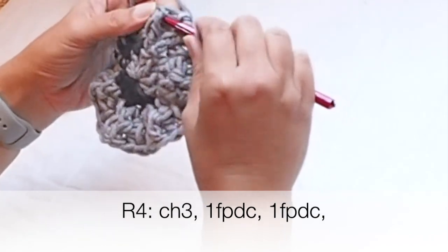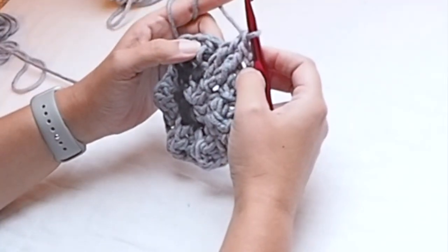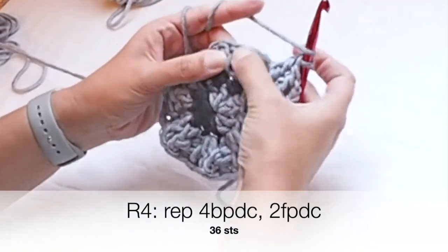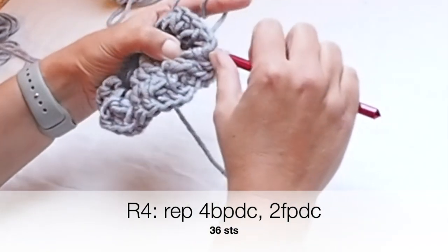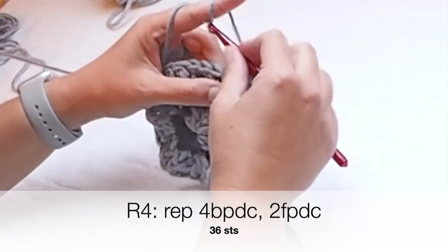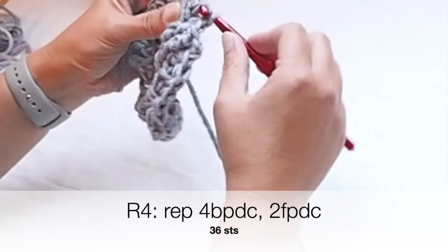Okay, see the pattern, and around the next front post I will place again a front post. Now you can see in the pattern that there is a back post, so I will do a back post into that back post stitch. Okay, and now there is a double crochet, so I will also do a back post around it.